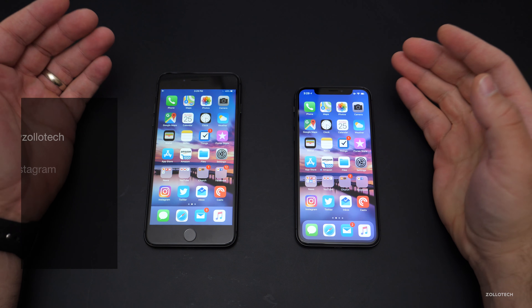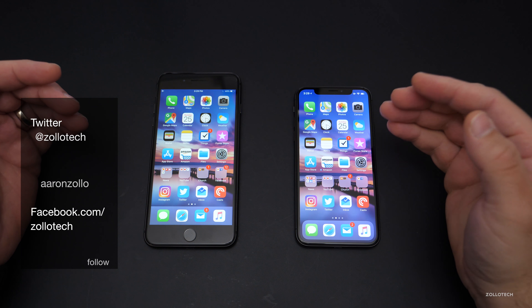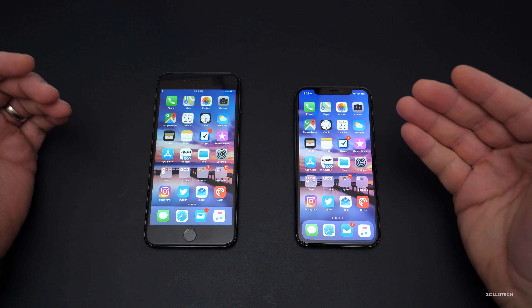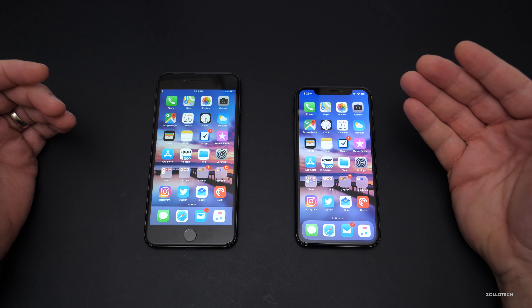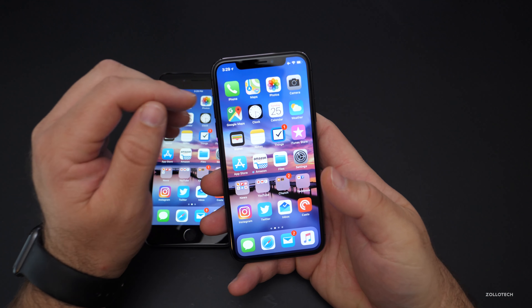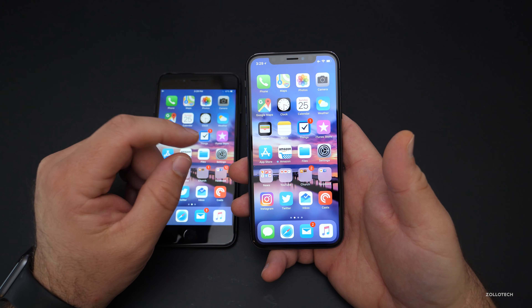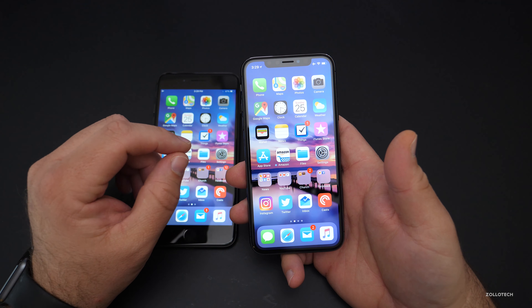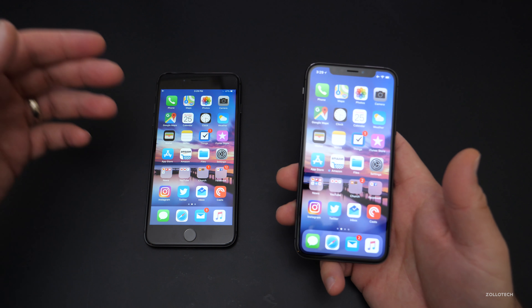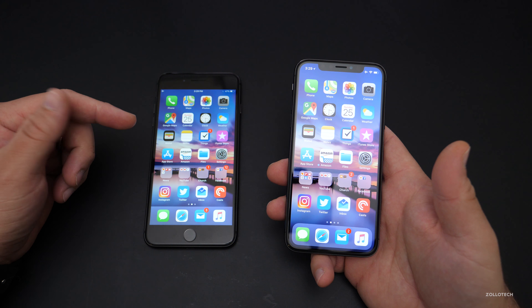The first thing is whether or not you think the iPhone X is better has to do with its design. You may like this design, you might not — some people really love it, some people hate it. The notch is pretty controversial on the iPhone X; I actually like it. I think it looks unique and different, but that's why you've got a choice now. I like the thinner bezels, but if you prefer the fingerprint reader, obviously you're going to stick with the iPhone 8 or 8 Plus.